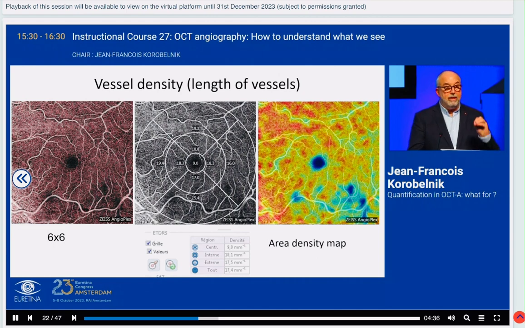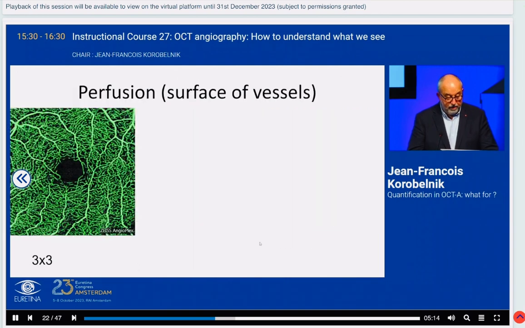But of course, you need to be with a patient that has a good fixation so that you are right in the center. Here you can see some of the artifacts that were shown previously. You see here on the temporal side, it looks like it's poorly perfused, but is it really poorly perfused or is it just a floater? In the color code, it's detected as low flow, but is it really low flow? It's hard to tell. And you see you have numbers here that are the center, the inner circle, the outer circle, and everything that is detected in the 6 millimeter circle.